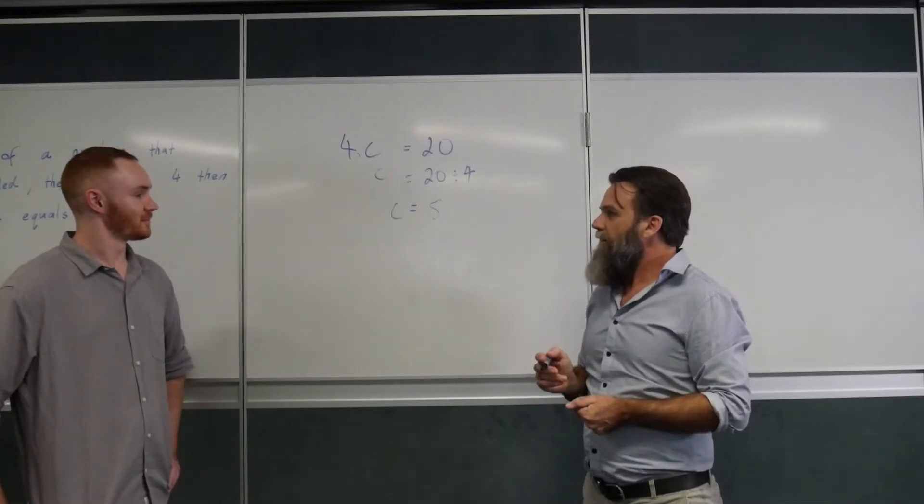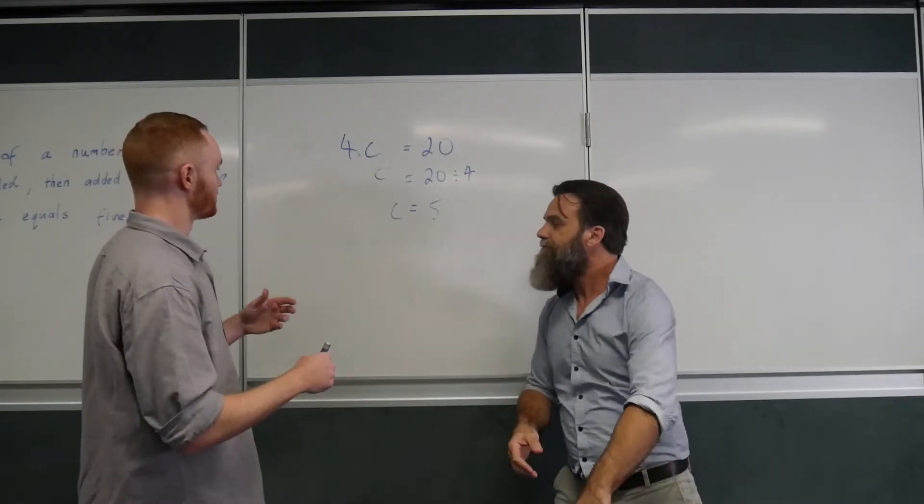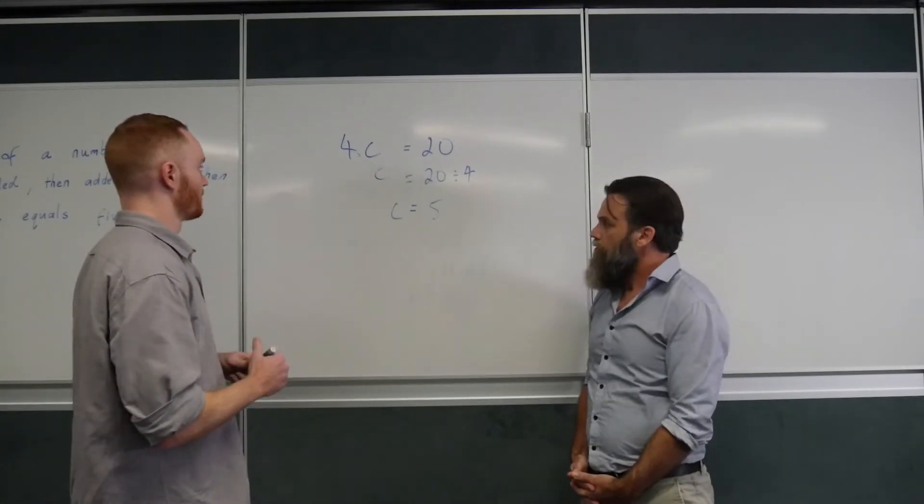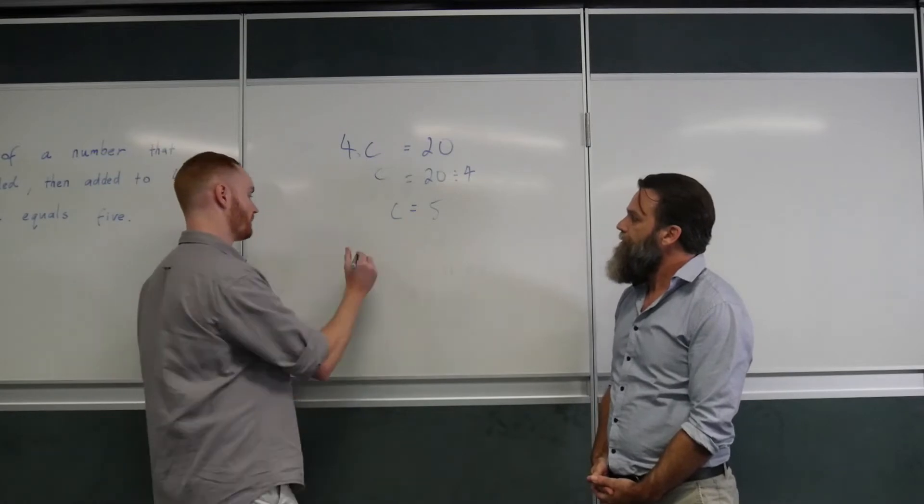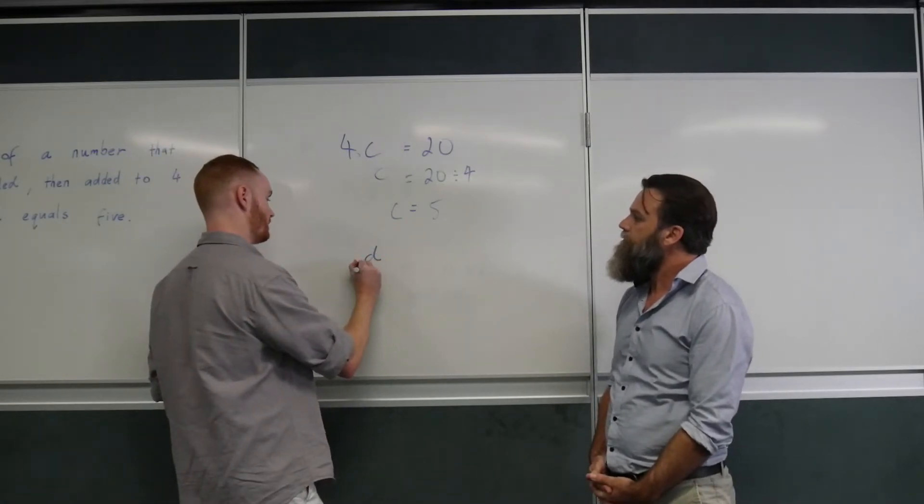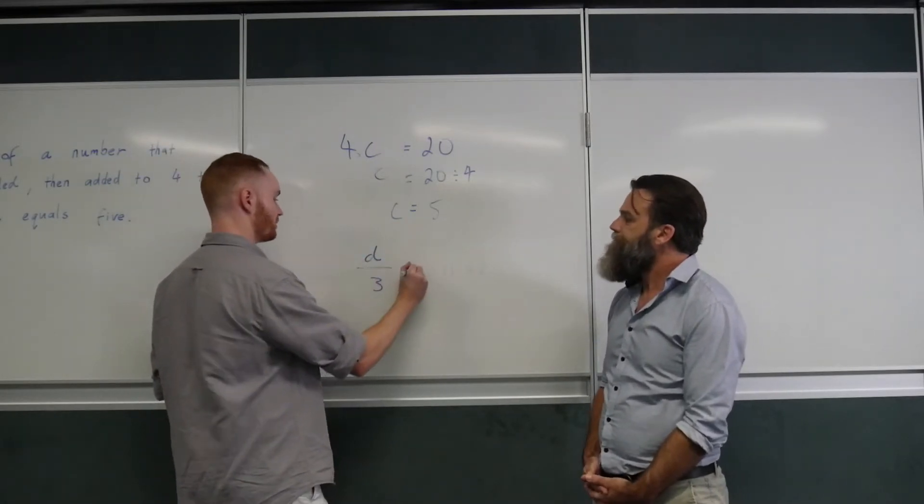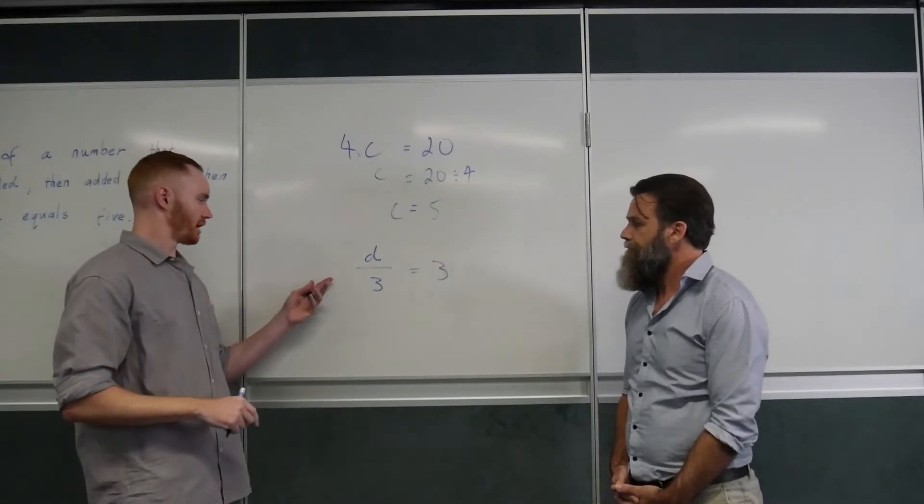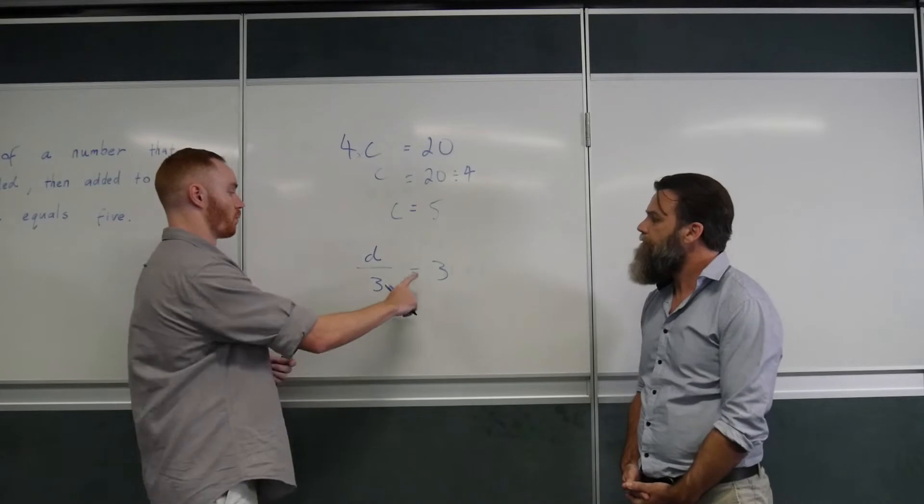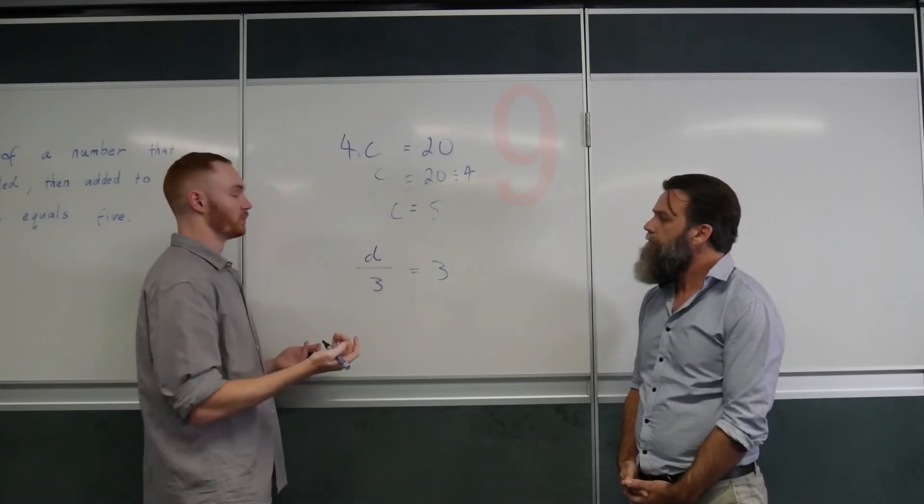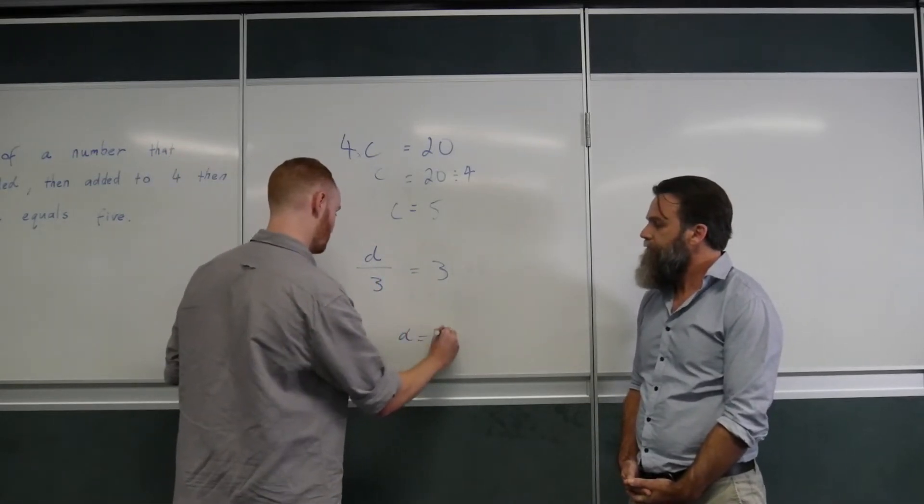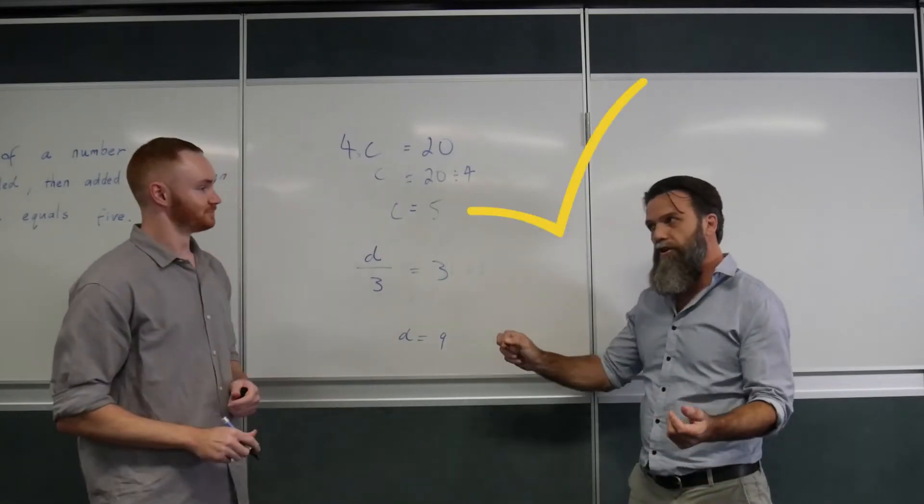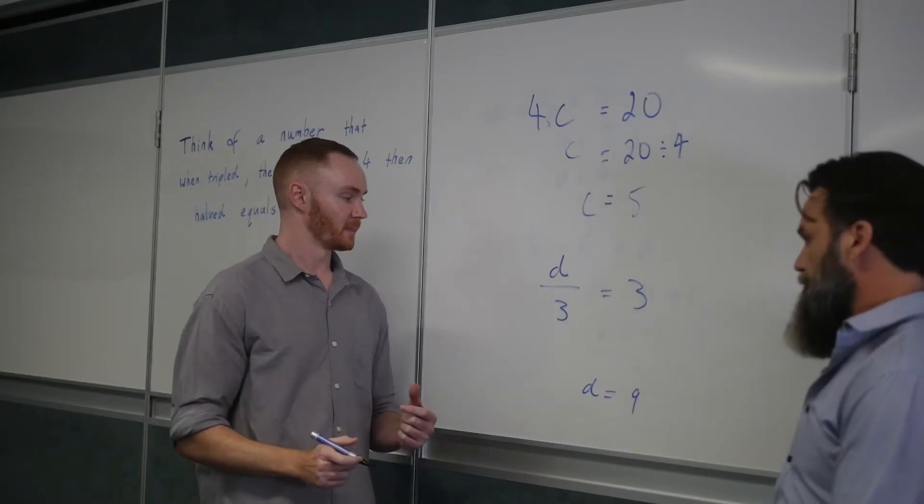I think you should have another go. Alright. Alright. Well, what if I had a dividing situation from the start? Sure. So, if I had a number, and it had to be divided by 3 to equal 3. Sure. So, I could look at that straight away and think that has to be 9. So, D must equal 9. Congratulations, you've already got it right. But I want to show you my working. Sure do.